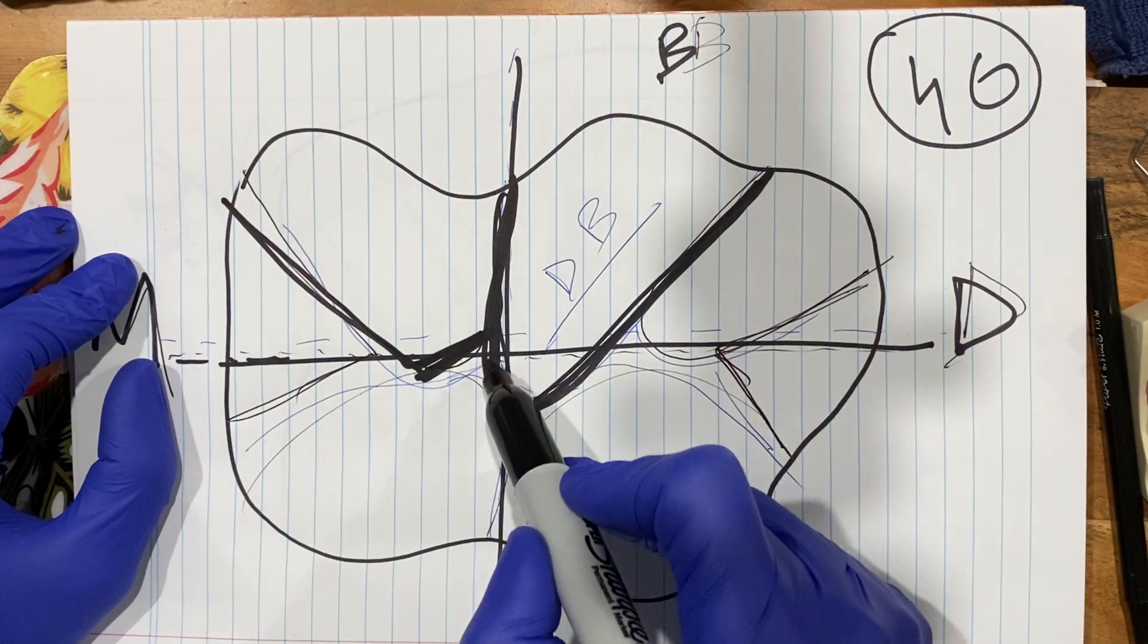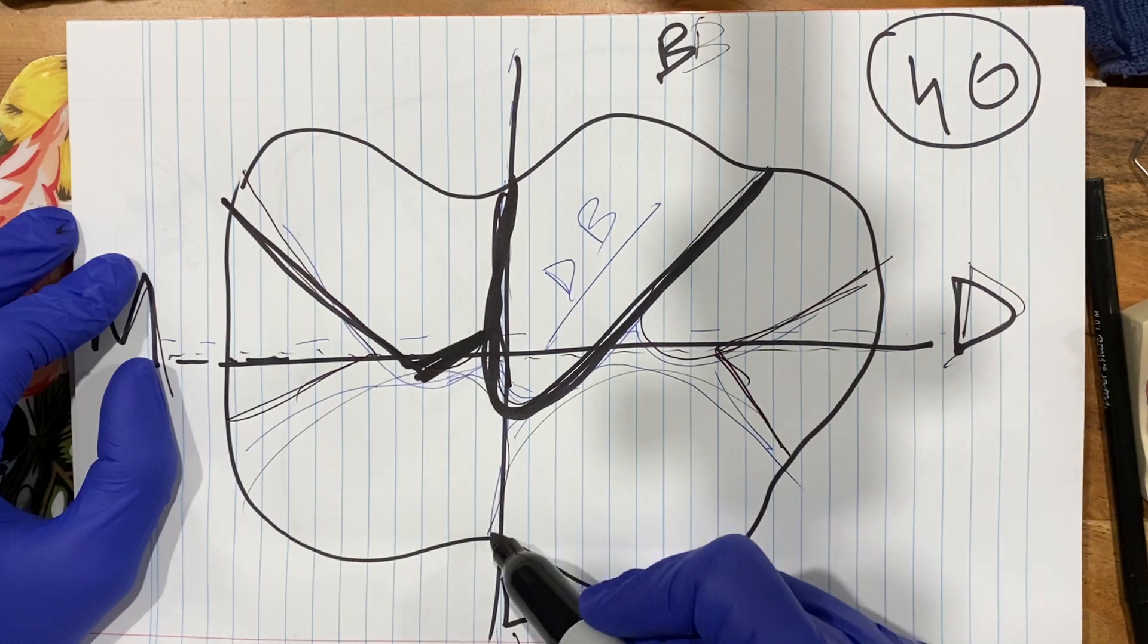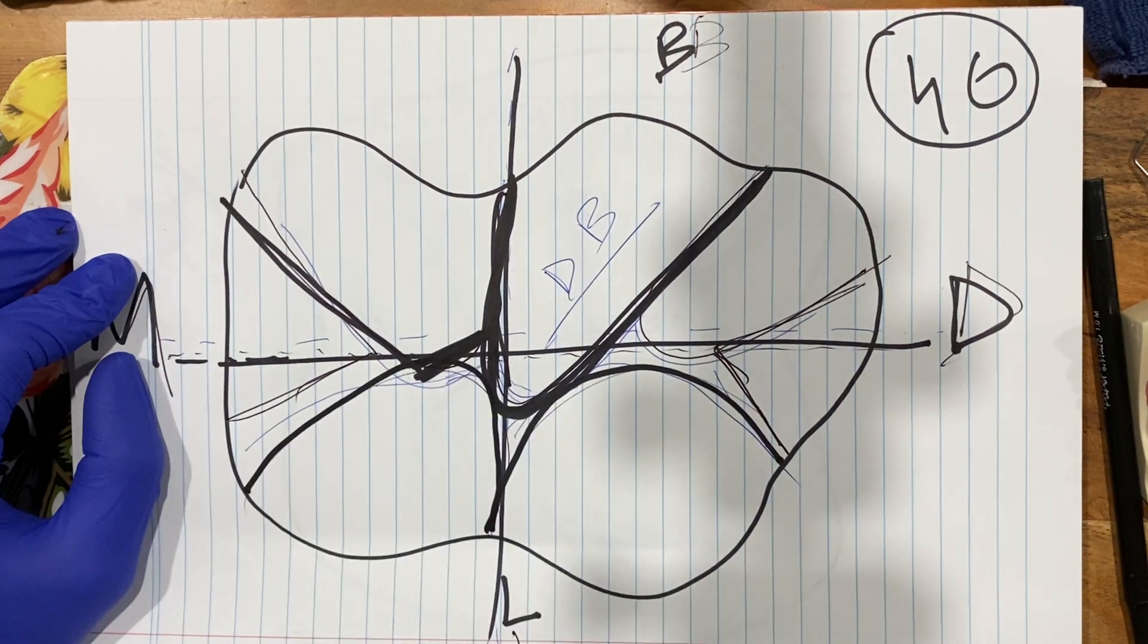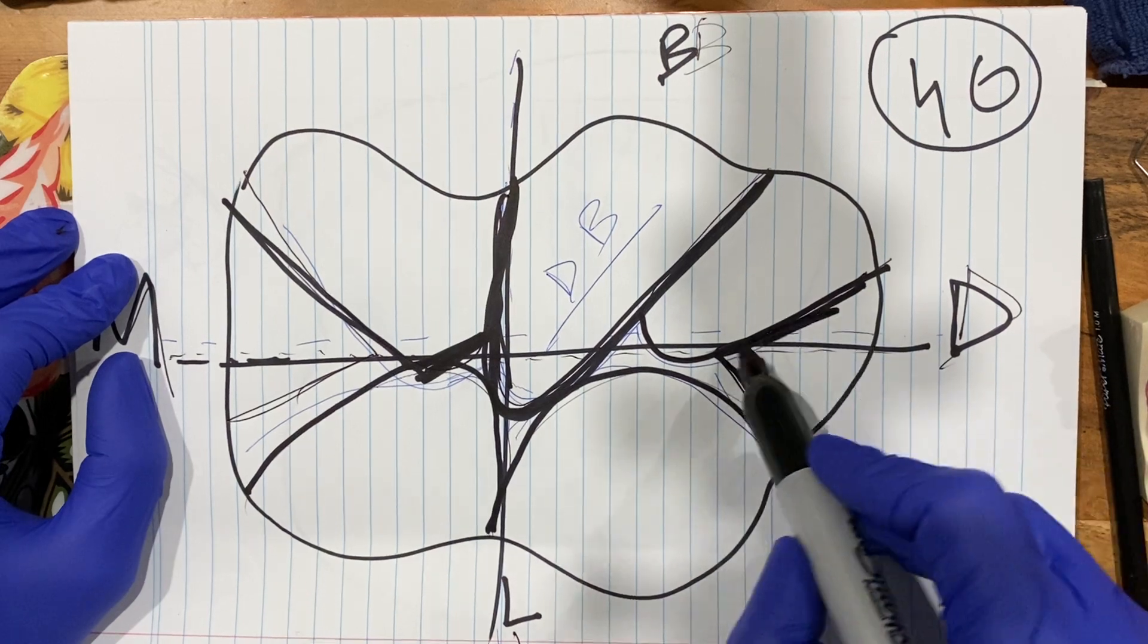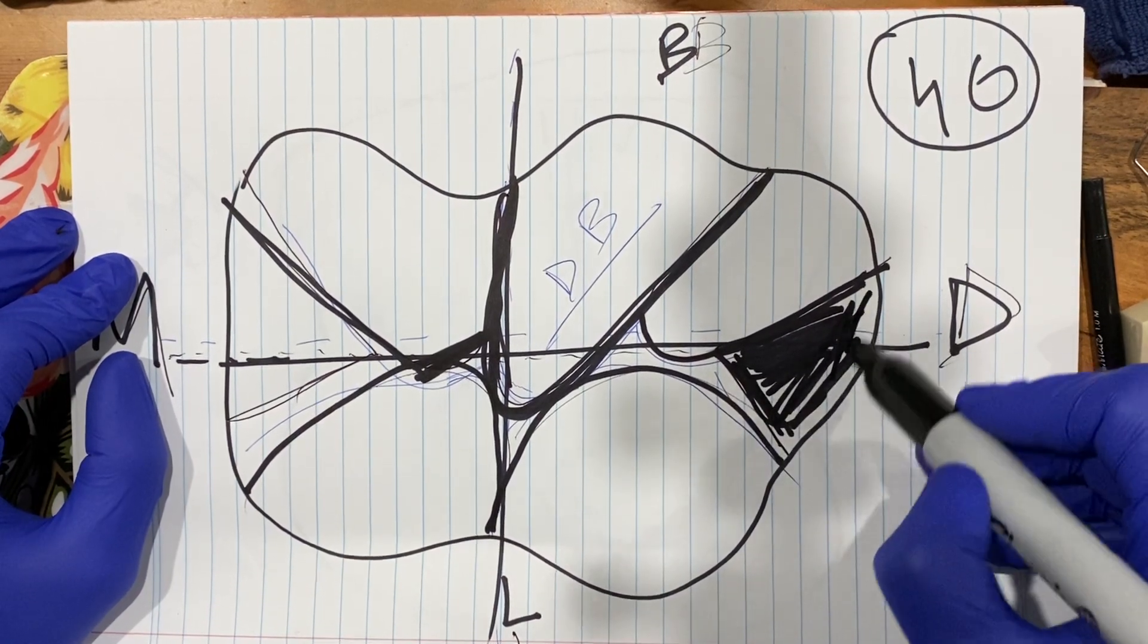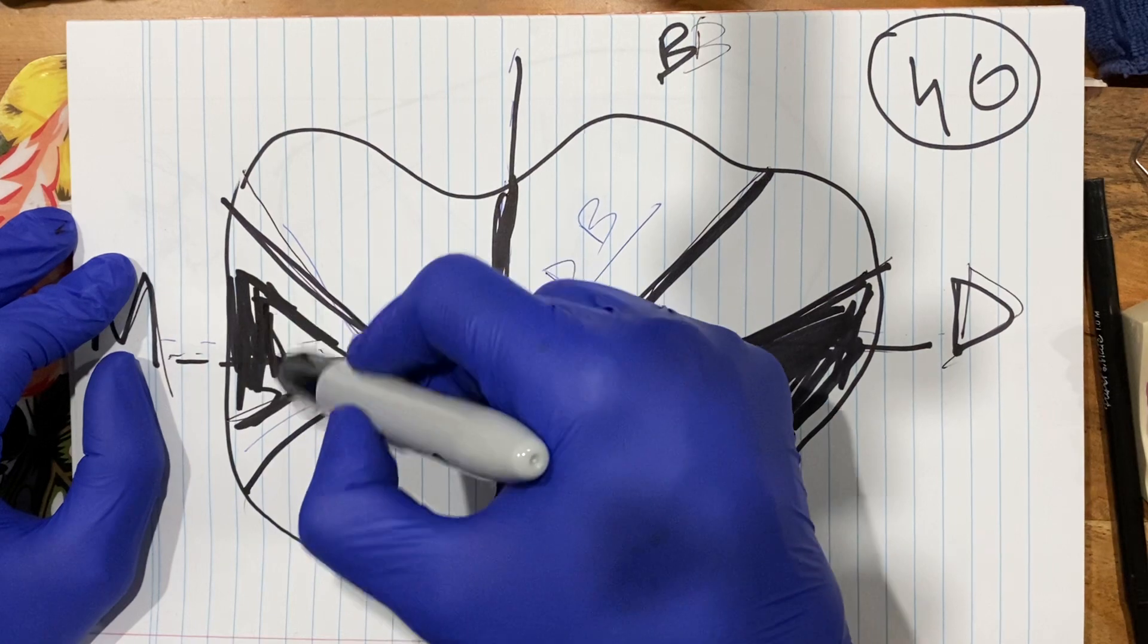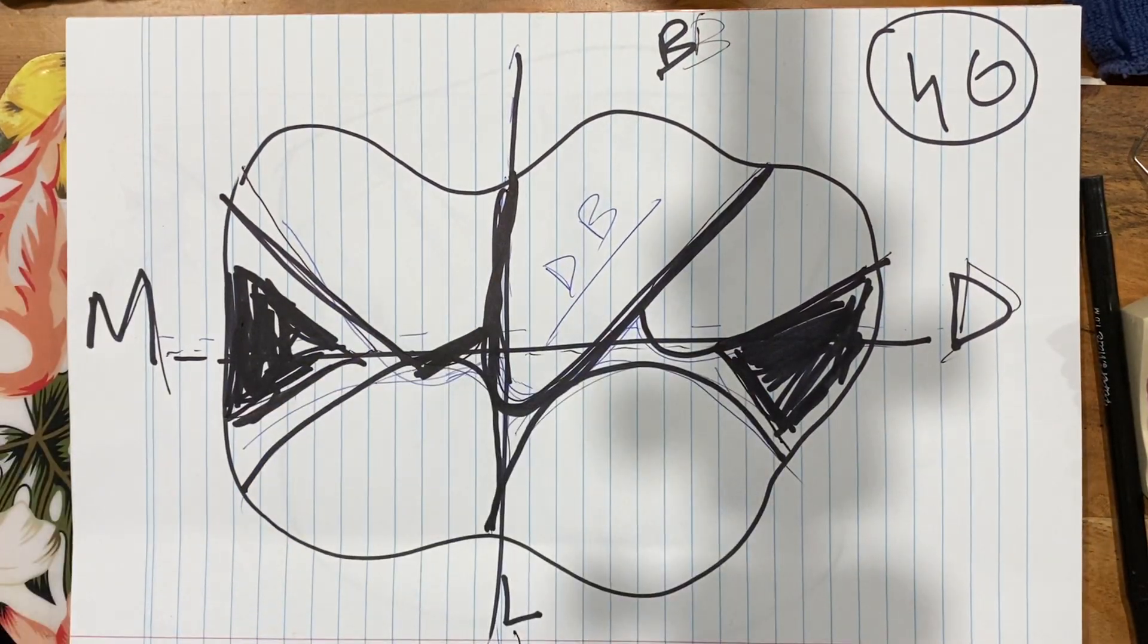So making sure your distal buccal—once your distal buccal is right, this mesial buccal follows like that. And then this, because it crosses the midline, it divides both the lingual cusps. So mesial distal lingual goes like that, mesial lingual goes like this, distal goes like this. This is the triangular grooves, triangular fossa, which is a slight bit of depression.